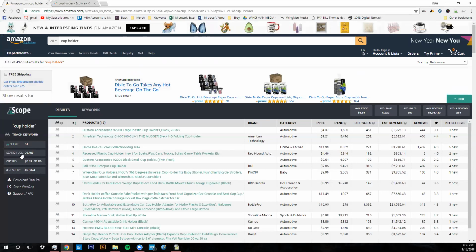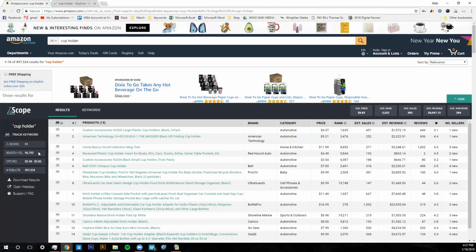Also, the search volume. Out of all of the tools, I would say Scope's search volume, to me, is the least useful because it's kind of all over the place. And it changes extremely rapidly. So I don't know what they're using as far as their algorithm behind the scenes, but I would say don't rely on that search volume. The same thing with their estimated bids. That's something that I think changes so much that it's not useful. I mean, other people might think differently. I don't use either one of those really.